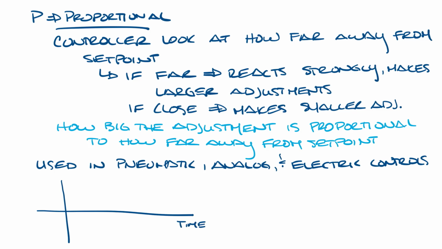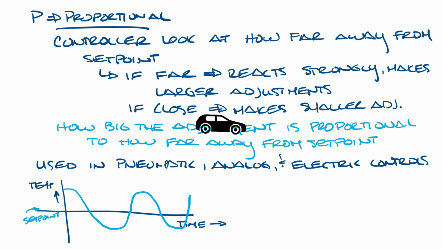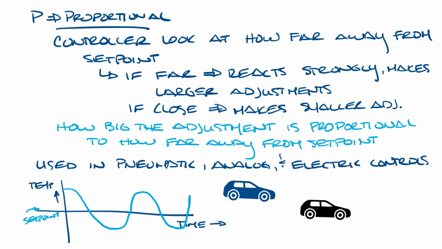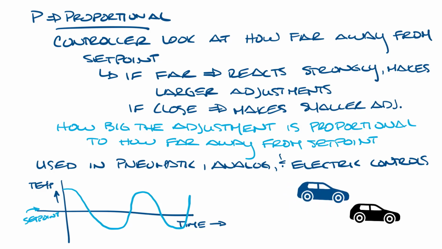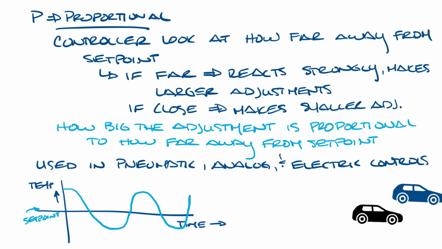If you have time across the bottom and temperature going up and down here, and this line is your set point, if you're far away from your line, proportional control is going to drive you to your set point, but it's going to pass your set point and then realize that you're too cold and go in the other direction, and it's going to go up and down like this. I like to think of it as if you were driving a car. Let's bring a couple cars on here. If you're trying to catch up to the car in front of you and it's far away, you press the gas all the way down, but unfortunately this means you pass the car by, so then you slow way down and it passes you by, and this continues on and on.